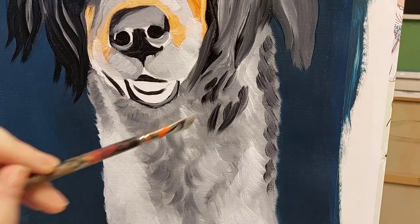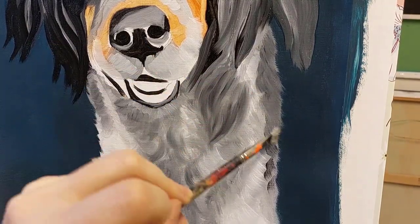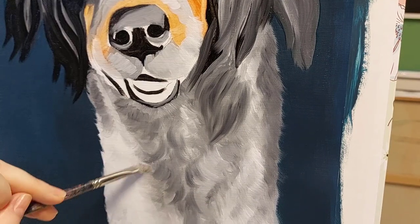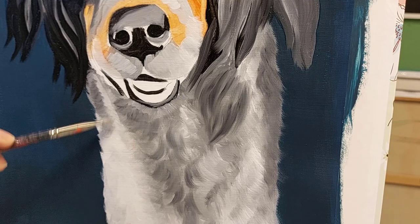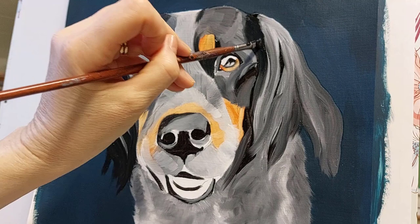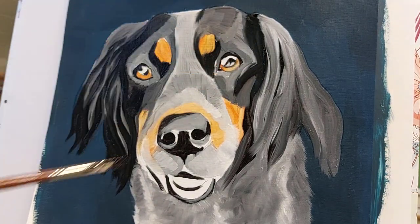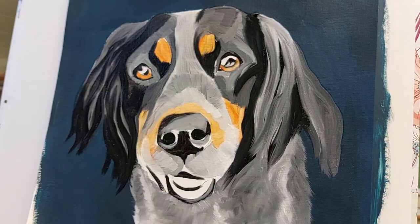I'll actually go over this area many times — it's sort of just an ongoing process of blending, darkening and lightening, and you just stop when it looks right. I use Charvin oil paints, which are actually made with poppy seed oil, and they're just lovely and buttery to work with.